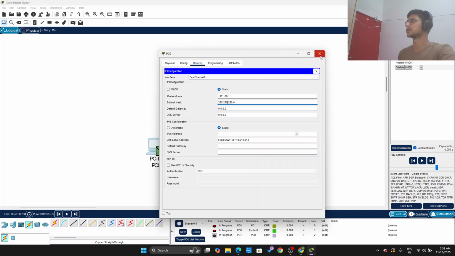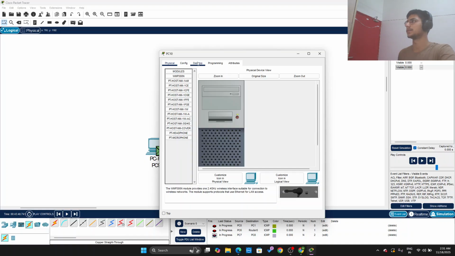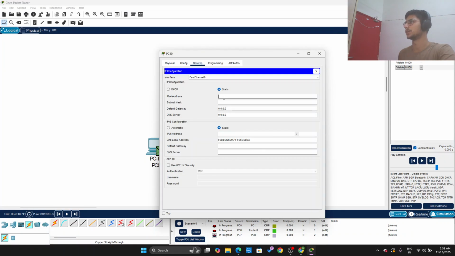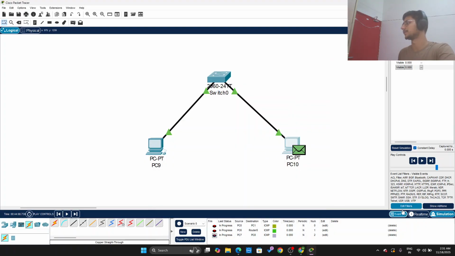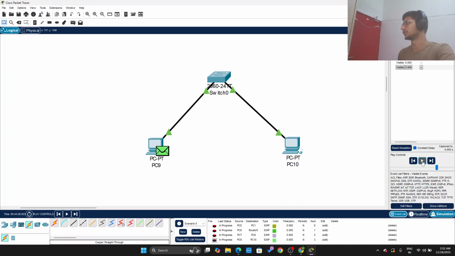This is the subnet mask, the same for PC10, Desktop, IP Configuration, setting up the subnet masks, and that's done. Let me show you that the packet is traveling perfectly. You can see that this is also successful. And let me show you the simulation for it. You can see that the simulation is also working fine.